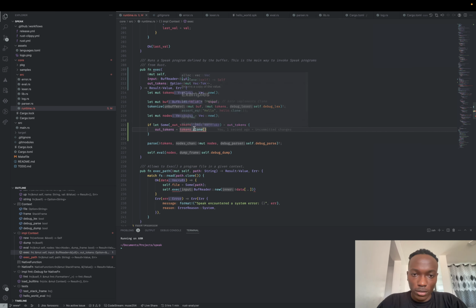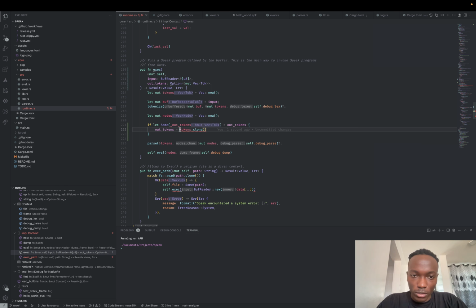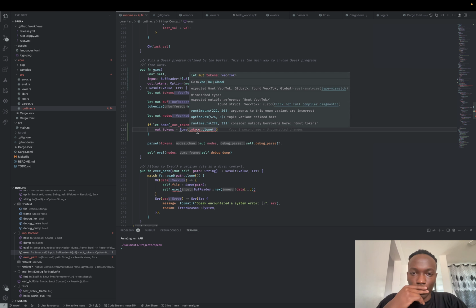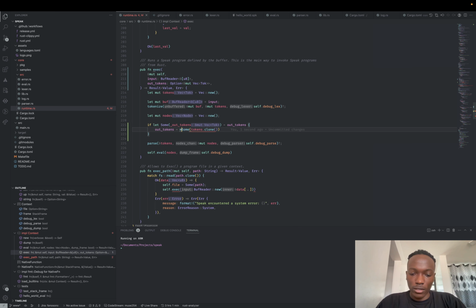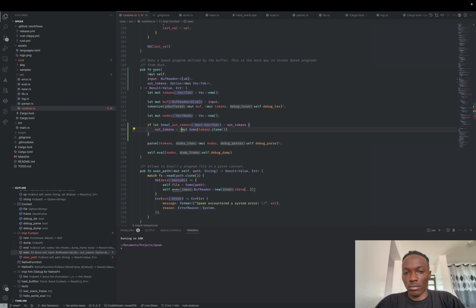Can that work? No. There's an issue, expected option. Okay, so let's give it a Some. Expected mutable reference found. Let's call it mutable. There's still an issue.